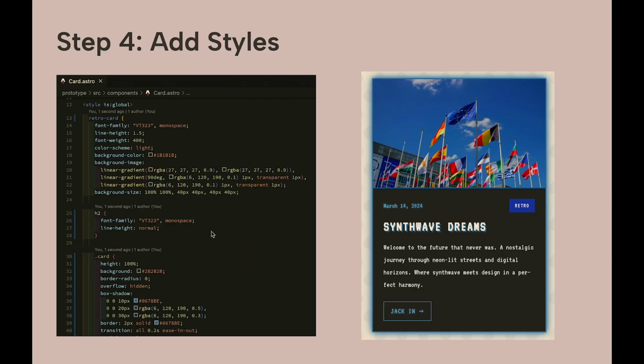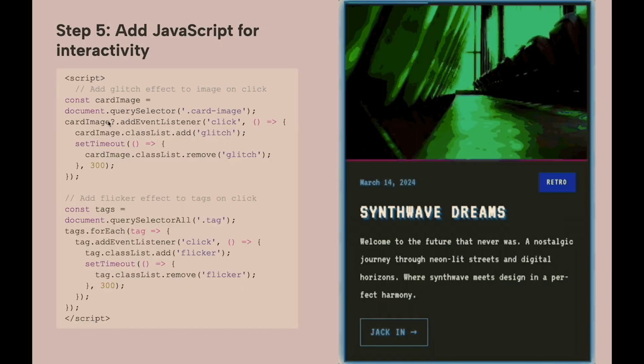And then next, in the prototyping phase, layering on some styles here. The styles themselves aren't super important, especially because our friend the robot generated them for us. But the big thing here is that we're using that retro card custom element to scope the styles. So they're all inside of that retro card element, and the styles here aren't going to leak out to anything else. They're just going to be applied to this one component, where in this case, that's exactly what we want. So now we have our fancy retro-looking card.